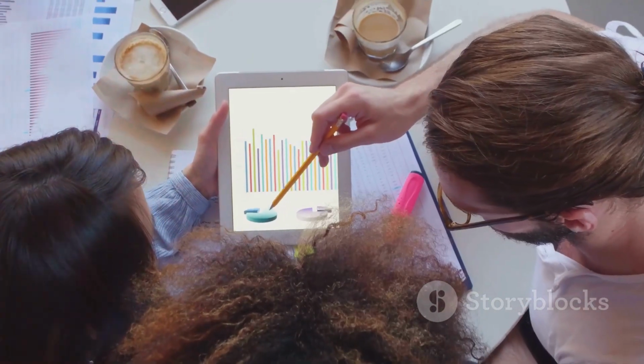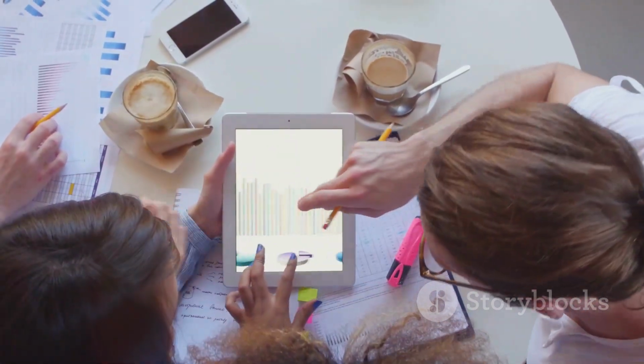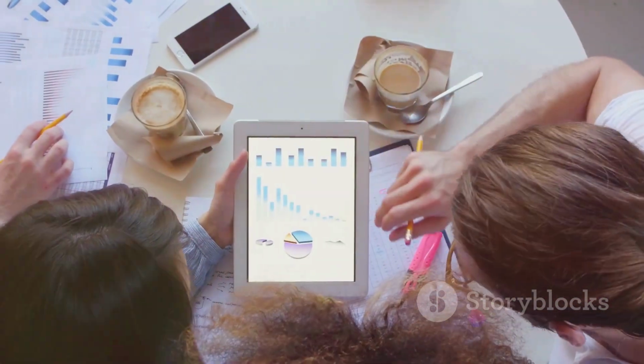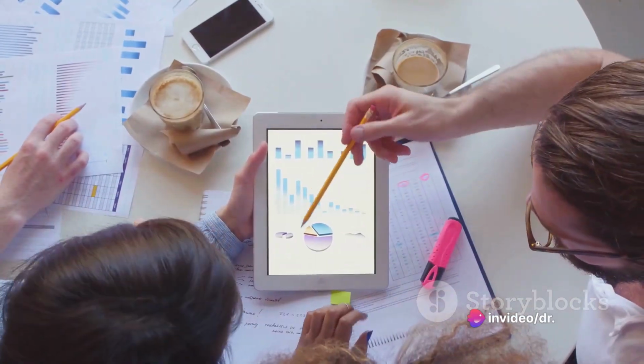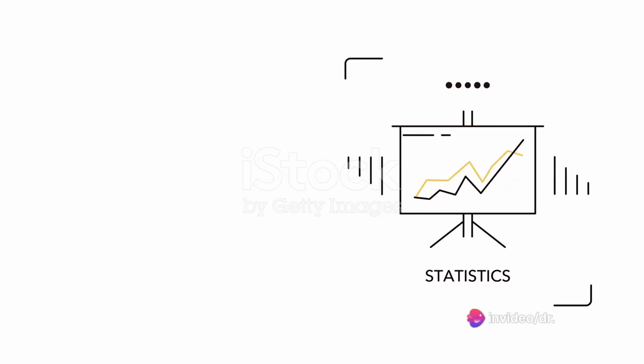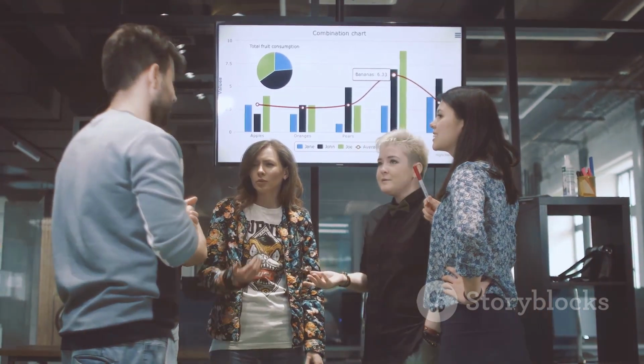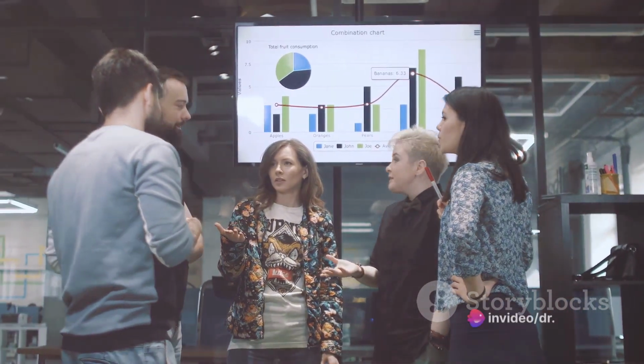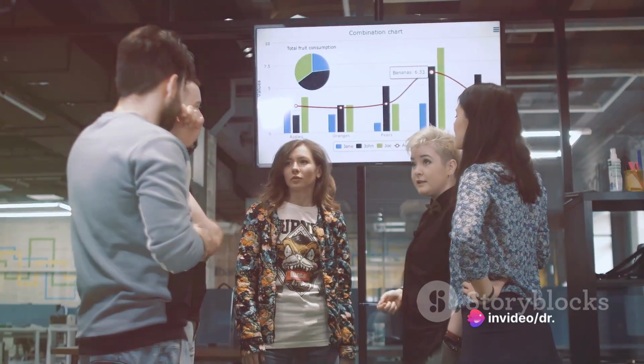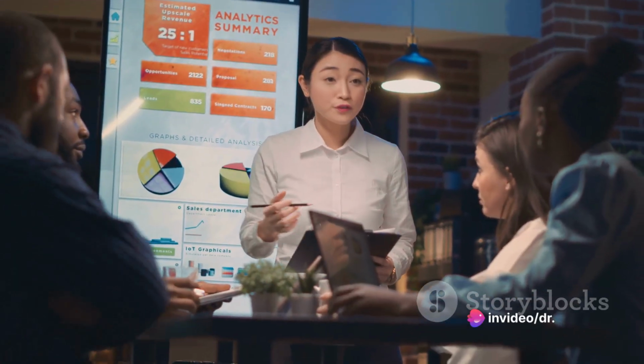Lastly, we have measures of frequency. These give us an insight into the count of specific data points or categories. Proportions tell us the fraction of the total for a particular category, while percentages are simply proportions multiplied by 100. So, why are these important? Well, descriptive statistics provide us with a basic overview of our data. They allow us to identify patterns, trends, and even potential outliers.